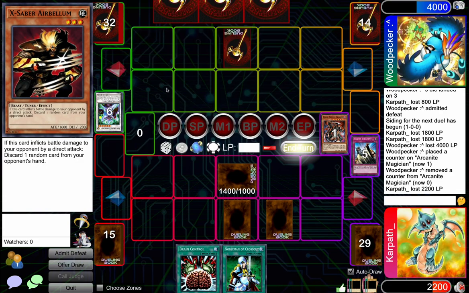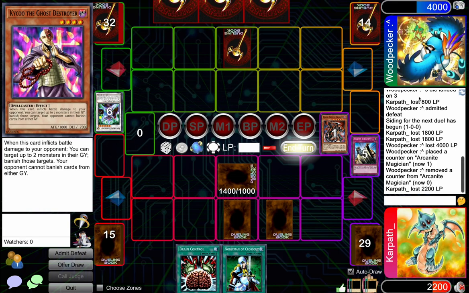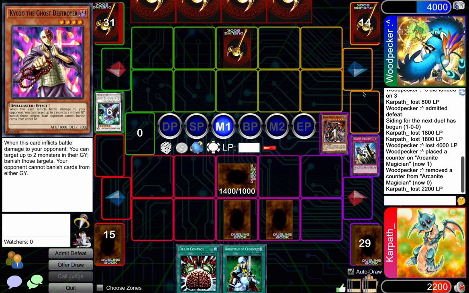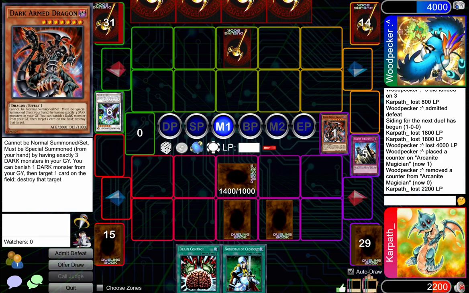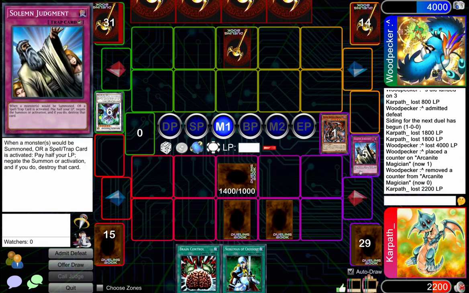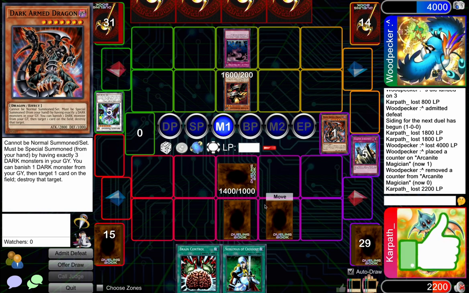They're thinking in end phase? What do they have? Call of the Haunted? Where are my monsters, man? This is really quite lame. Okay, it was Call of the Haunted. They bring back Airbellum, that's fine.